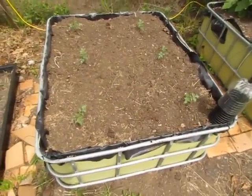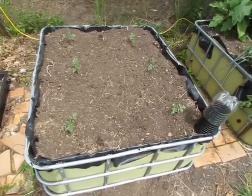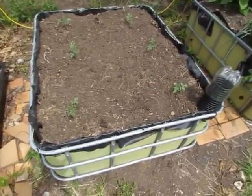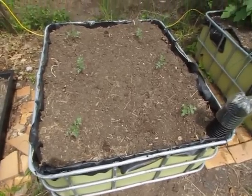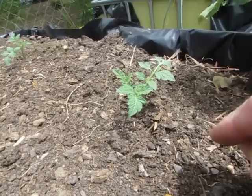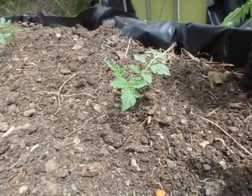We lost the other seedlings we had, the Ace 55s and other Romas, to some sort of blight infection in the stem base right down the bottom. It spread up really quickly. So I bit the bullet and went down to a local garden supply place, hardware, and bought a punnet of Roma tomatoes. I did a clip on it the other day, but I had to leave and do other things, so I never finished the clip.